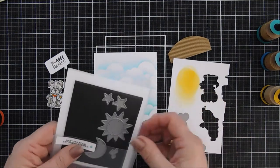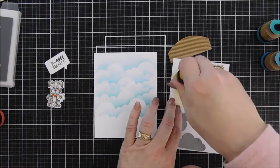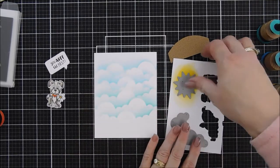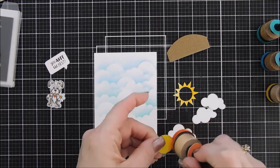This is the Sky Scene Builder die set. Love this die set for scene building. I'm gonna cut out a couple clouds, three in total, and then also my little sunshine here. We're going to run these through the die cut machine, and we are good to go. The sun cuts into two pieces, which I like.